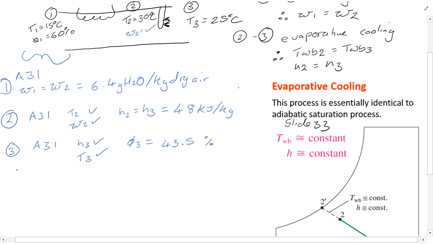Now, finally, looking at part B of the question, we're asked to find the amount of water added to the air in kilograms H2O per kg dry air. This is simply the equation, the difference in specific humidity from points 2 to 3. It's going to increase as the air is humidified, so omega 3 minus omega 2. Omega 2 is the same as omega 1, which is known. We can find omega 3 using these two values on chart A31. We find omega 3 equal to 8.4 grams H2O per kilogram dry air.